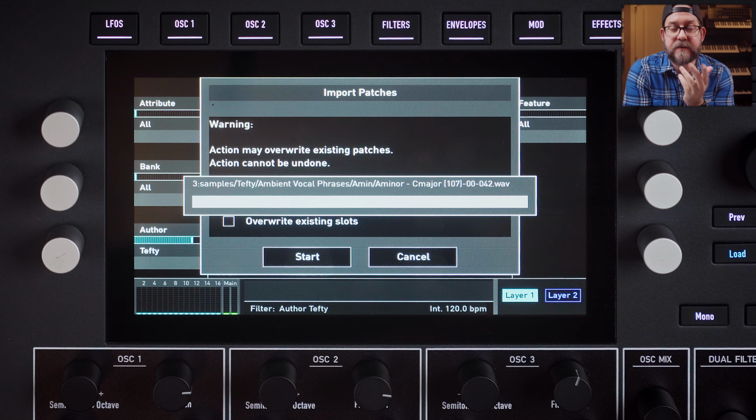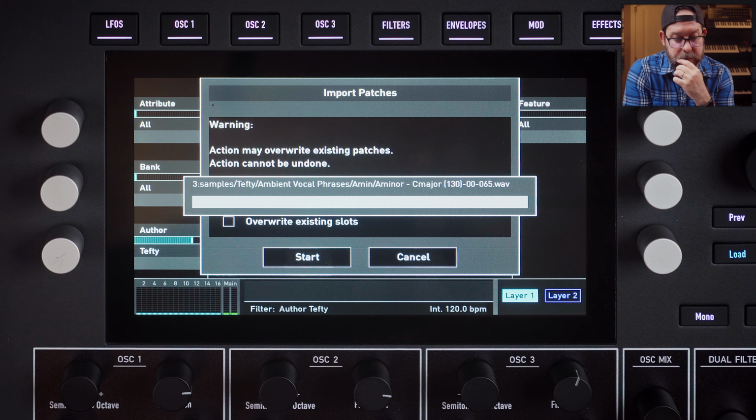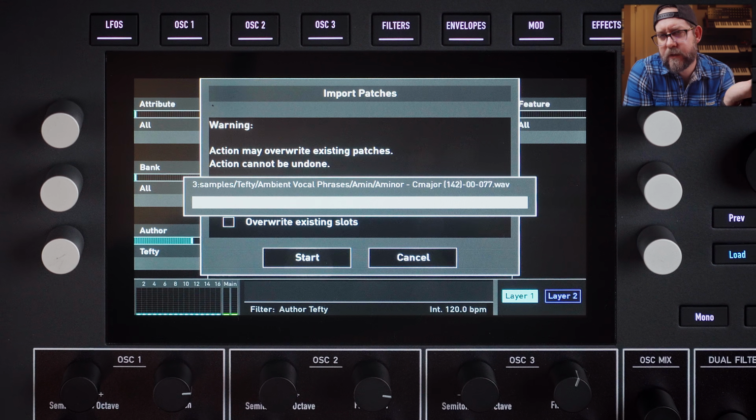Easy peasy. Now this will take a moment because it's, again, 250 megs, and each one of these is going to take a bit to load. So we're looking at like maybe 5 minutes, maybe less, 2 minutes, 5 minutes, something like that.